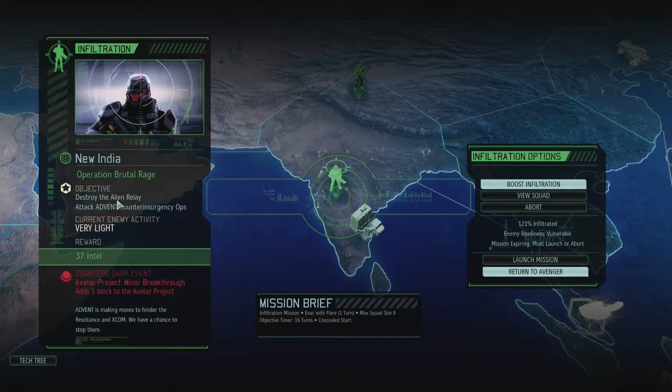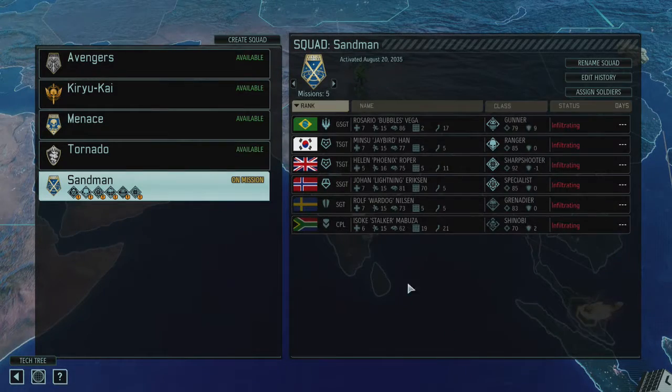There you go. Destroy alien relay, attack advent counterinsurgency ops. Very light, 37 intel, and it blocks an avatar project breakthrough, so awesome. They're vulnerable. We should be okay with this. I think we've got a pretty good team on this one. Bubbles, Jaybird, Phoenix. Well, Phoenix is going to be sitting from far, far away, blowing things up with a long range rifle, aren't you? Lightning, one of our new specialists, Wardog, and Stalker. Should be a pretty good team. Should work out pretty well.